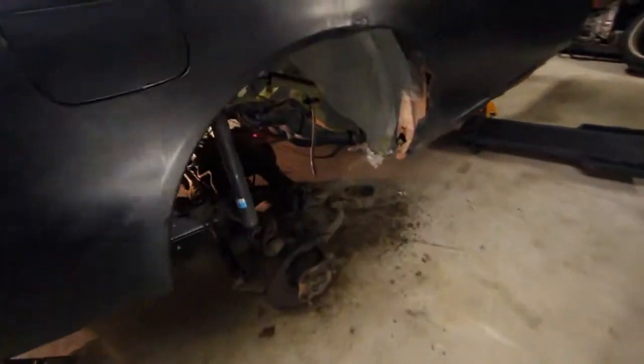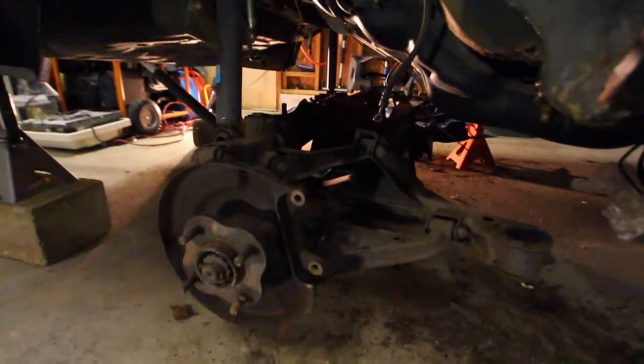I'm kind of pissed because my camera just died when it fully came out. But before my camera dies again, thank you guys for watching. Subframe is out. We're gonna examine that more tomorrow. It's about 1 a.m. so I'm pretty tired and I gotta take a shower.